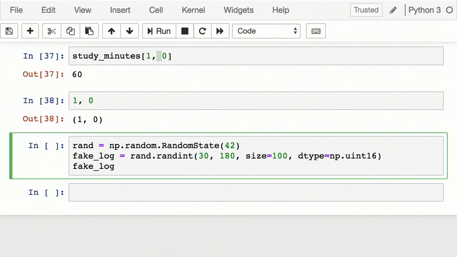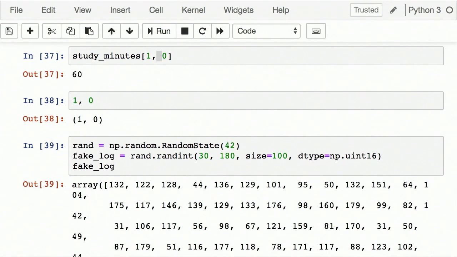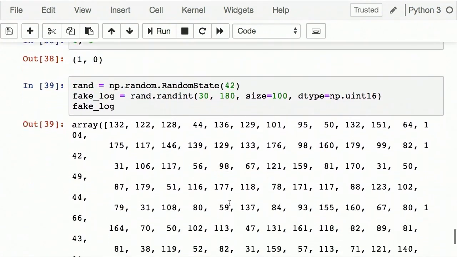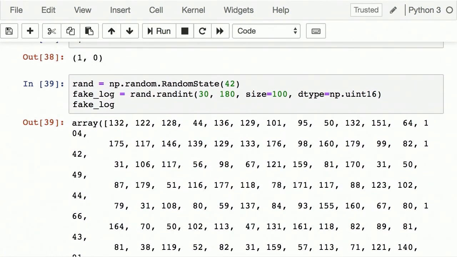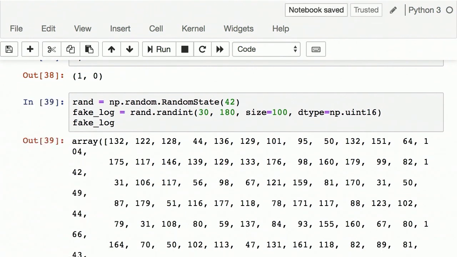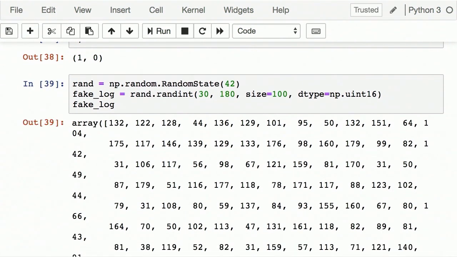We'll do fake log. There we go. This is nice. Aren't you glad we didn't have to type out all of these values? Aren't you glad we didn't have to study all those minutes? Our random values here have some that went under the hour. So remember, you need at least 60 minutes to call the day a success. So let's say that I wanted to grab a few of these just to point them out so I can encourage myself to reach the full hour. Ones that are super close to the hour but didn't quite reach the goal. I could use some motivation.